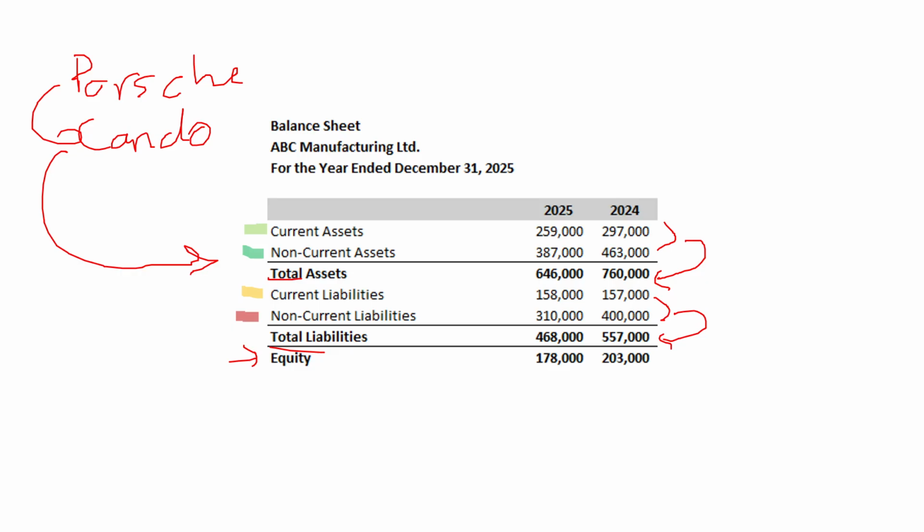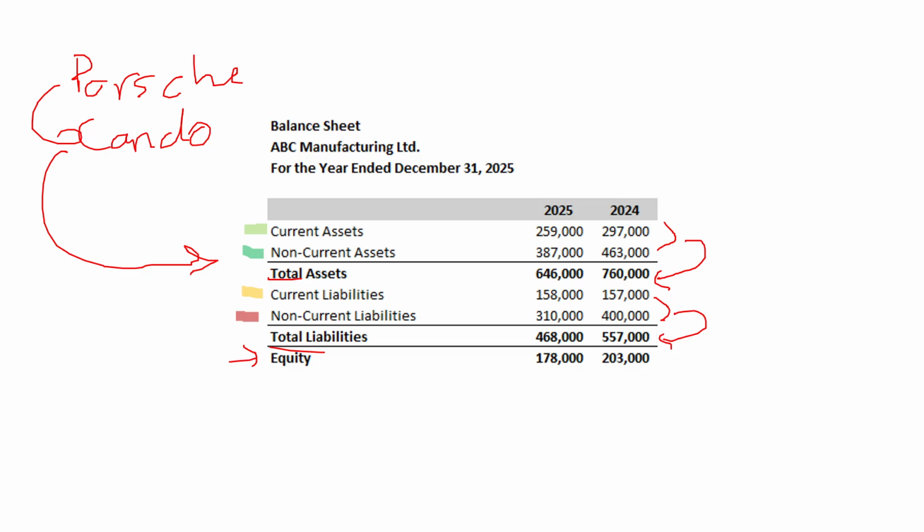Now, what is the difference between current and non-current? There's actually a specific qualifier when it comes to a balance sheet. So for a company, current assets are anything that can be liquidated into, converted into cash, or is expected to be converted into cash within 12 months or a year. And then non-current assets is anything that will not convert to cash or will take longer than a year to convert to cash. For example, buildings and manufacturing facilities, very similar to the way that I presented it before.